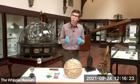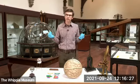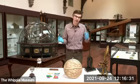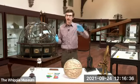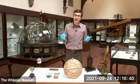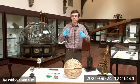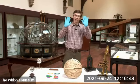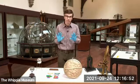Jackie has asked, why do we have a cabinet of models of horses' teeth? Very good question. One of the more common questions we get asked, our Twitter avatar is actually that picture of the horse's teeth. And it's not immediately obvious why anyone would have a large cabinet that looks like a briefcase full of something like 40 different sets of horses' teeth.